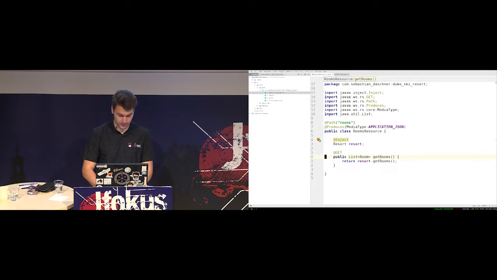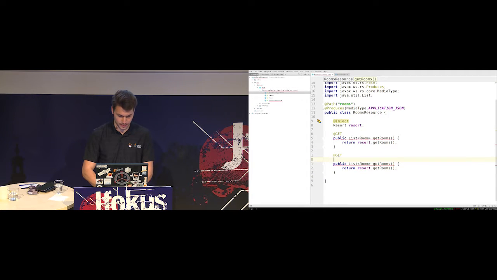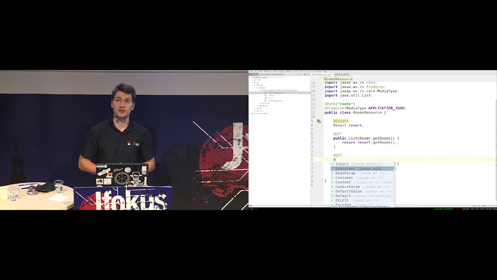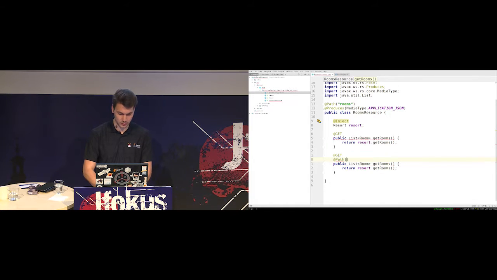And the same is true if we want to include the resource method for one specific room, right? So now we want to get one room, which then gives us the ID. So I think you know that from JAX-RS, path /rooms/ID, because these path annotations get concatenated together.